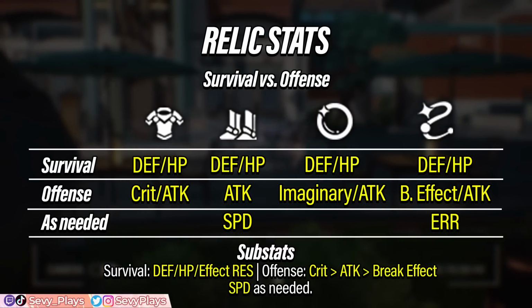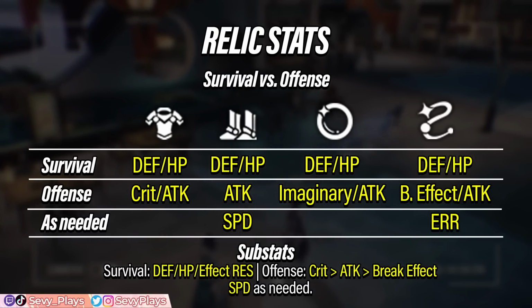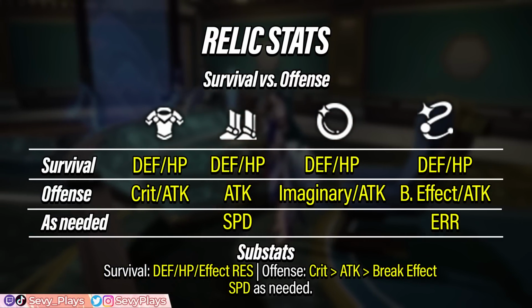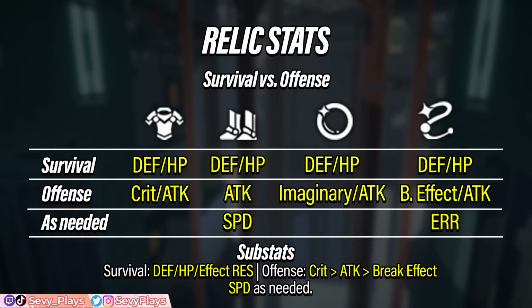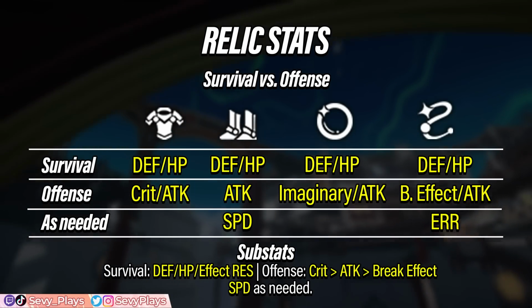As for her link rope, using ERR can help reduce her ult cost rotation time by 1 turn as long as you can hit relevant ERR breakpoints. However, it's still possible to achieve similar results with other energy sources or just settle for a longer rotation time, in which case an ERR rope won't be necessary. I'll discuss her energy and rotation management in a later section.